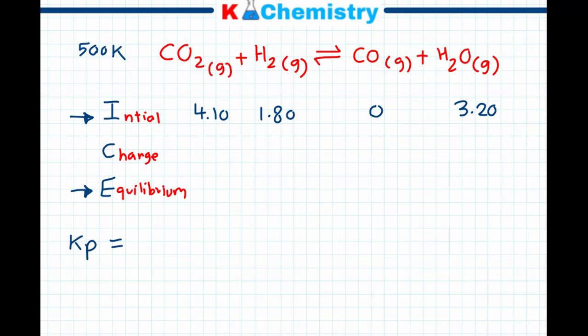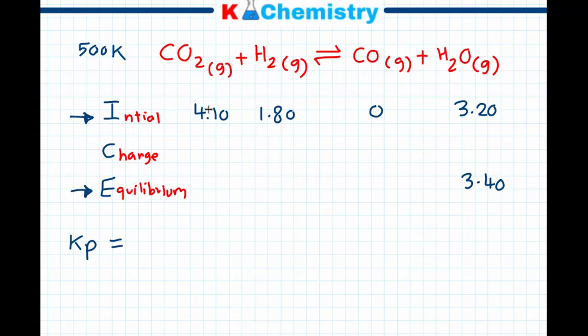So let's see how we are going to use the ICE table to find this one. Since we didn't add any carbon monoxide at the beginning, the initial partial pressure of it would be zero. After the reaction comes to equilibrium, we measure the partial pressure of water and we find that it is 3.40, but we don't have the other values. So we have four values for the initial pressures at the beginning, and we have only one value for the pressure of water vapor at equilibrium. So that's why we have 3.40 in the equilibrium part here, but we don't have the others. So I will make the ICE table like that.